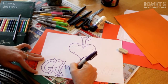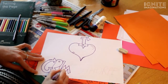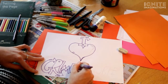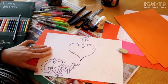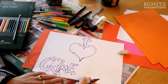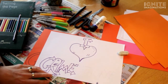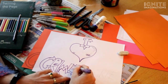The M I'm going to do small to mix it up. And I'm going to make a little bite mark out of the side here, just to make it a bit playful. I think I'll do the same on my E, so I'm going to do a part of my E, but then I'm going to take a bite mark out of it like that. So I'm overlapping, I'm playing with scale, I'm putting arrows in, putting bite marks in, making a little scuff mark. I just make my scuff mark with two lines going one way and then two lines going the opposite way. I could do my S.